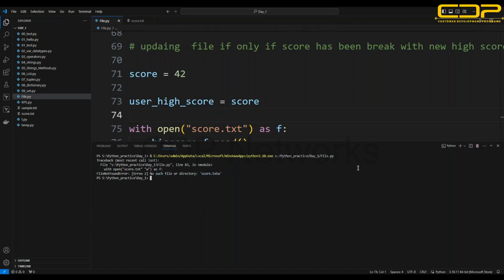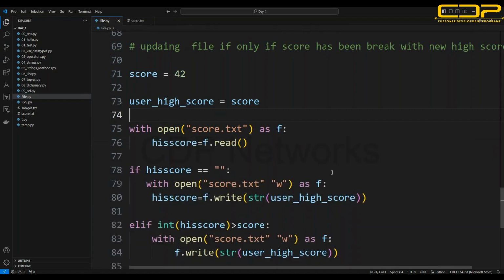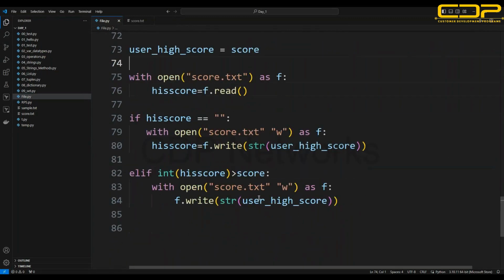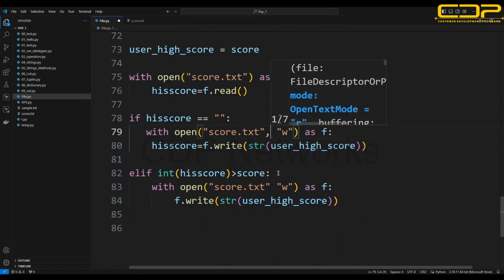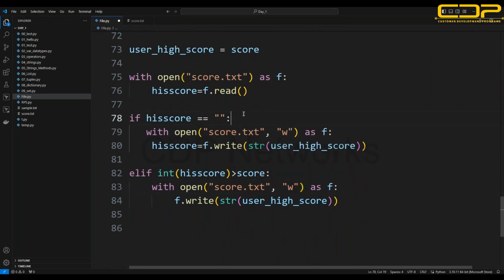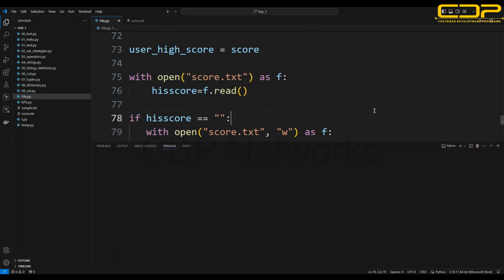No such file or directory. So my file name is correct. Again, I forgot to add a comma. Okay. It's done. So let's check.